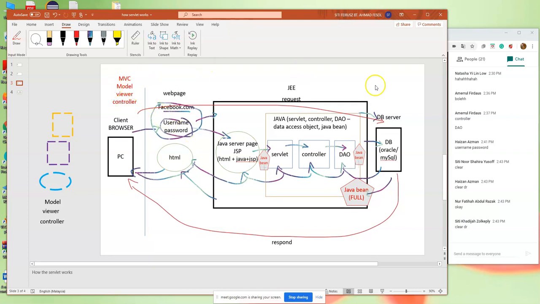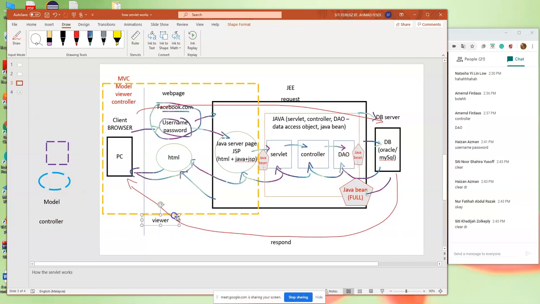So based on this, the part that you all can see, the part where you can view, we call it the viewer. That means starting from the client to the JSP page. This section we call the viewer.